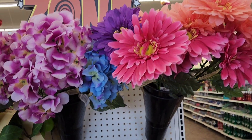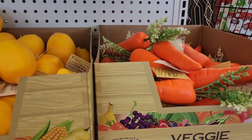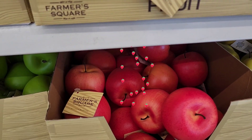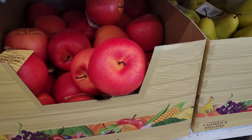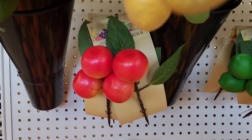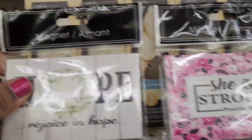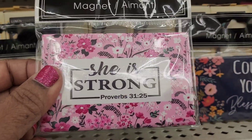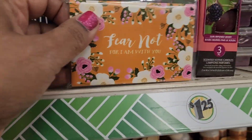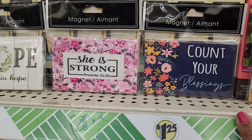This farmer's market here is really, really nice — look at these, they are absolutely gorgeous. And then you got the veggie, the carrot, you got the lemon, the oranges, you also got the apple on the bottom here, as well as the pear. These fruits are absolutely beautiful and you got the fruit fix here, that's really, really nice. But they have these new magnets — this says hope, rejoice and hope. And the other one here says she's strong, Proverbs 31:25. And the other one here says count your blessings. And this one says fear not, for I am with you. So these are really, really pretty.